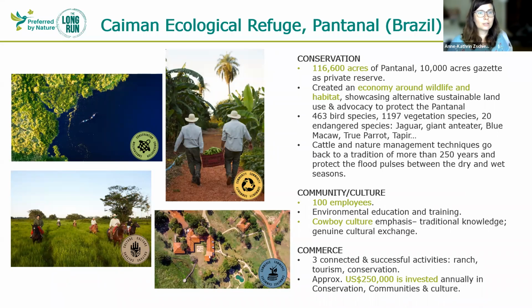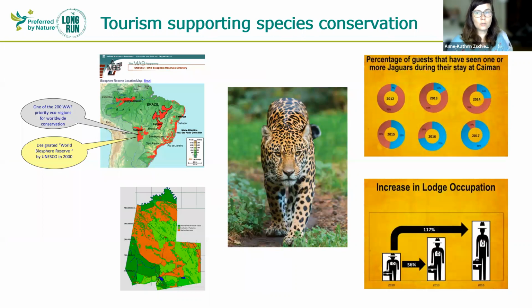In addition to that, though, again, Roberto didn't want to be an island in the wider ecosystem. While his property was doing very well, a lot of other properties were not. So in 2010, together with the Onça Safari project, they started to look into the jaguar to see how we can use iconic species to demonstrate to neighboring landowners, one, please don't kill them because they're just eating your cattle, but instead they can be a huge resource for us.